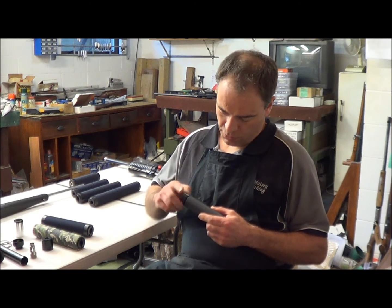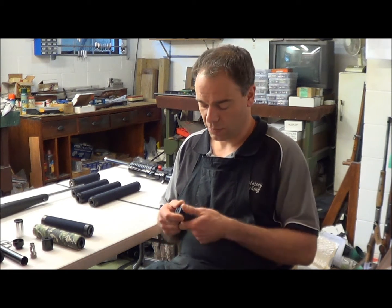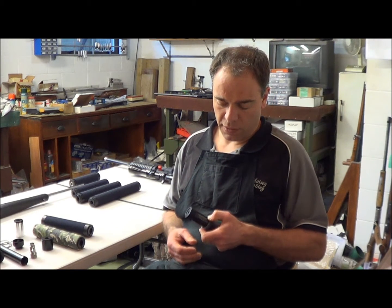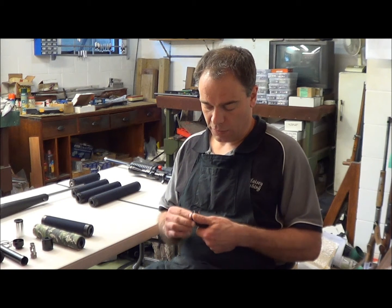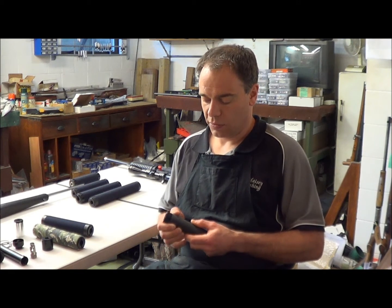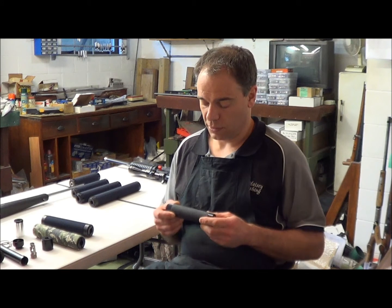They do come with a knurled front end cap, which is nicely done. It's cut knurled. Nice job there, and these do have a rubber sleeve that's fitted over there fairly tightly. If I've got time, we'll add a little bit onto the end of the video just to show you how to remove that. In most cases, with regular handling, the rubber should last for years, as long as you don't get petrol or other solvents on the rubber, it should last really well.